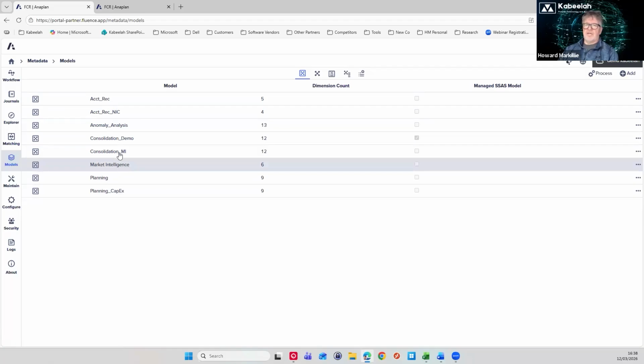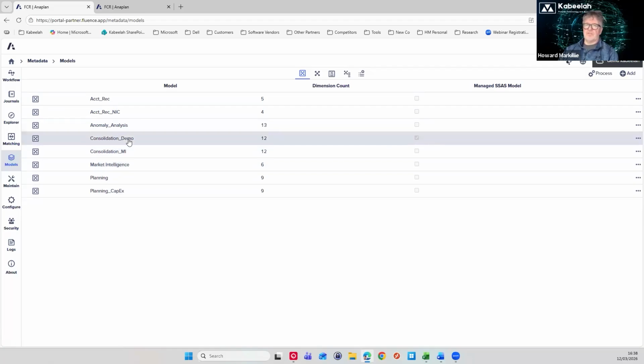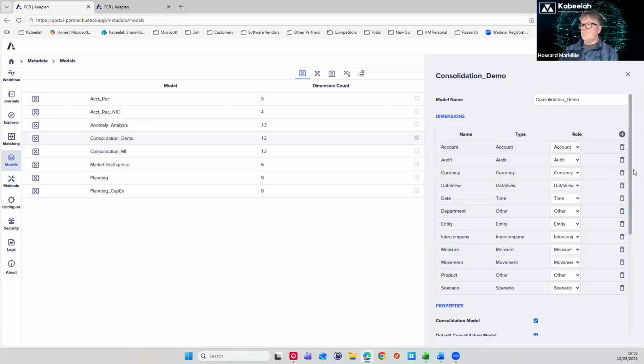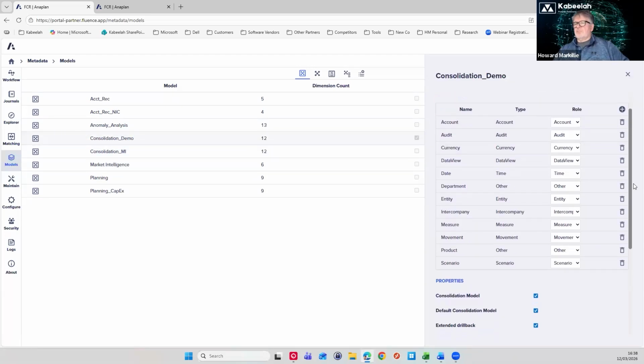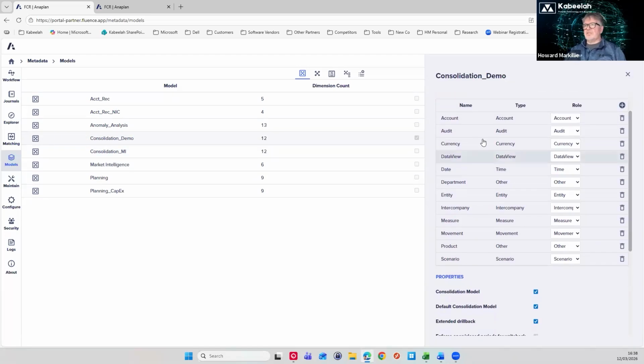We can bring in market intelligence, and these would all be slightly different views of data, but our primary one is the consolidation demo. And you can see that this is made up of a series of dimensions. The main dimensions are all required, so account, audit, currency, data view, date, entity, interco, movement, and scenario are required dimensions, into which we've added some additional dimensions for this customer.